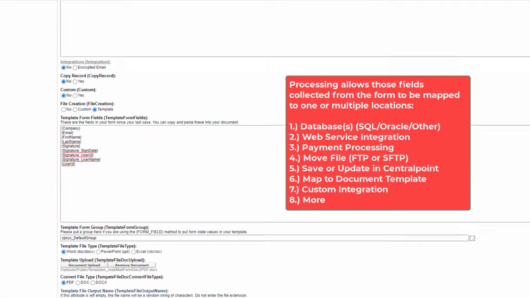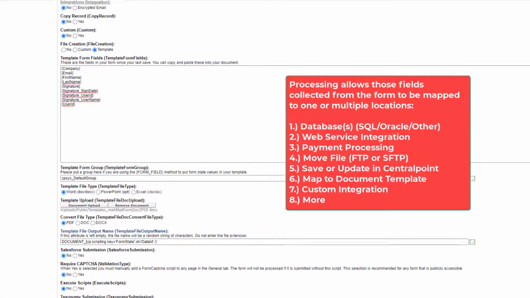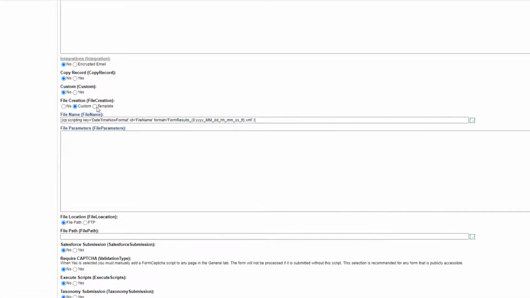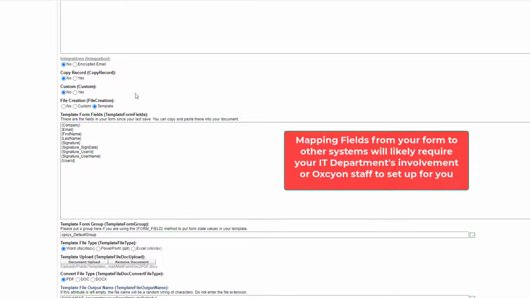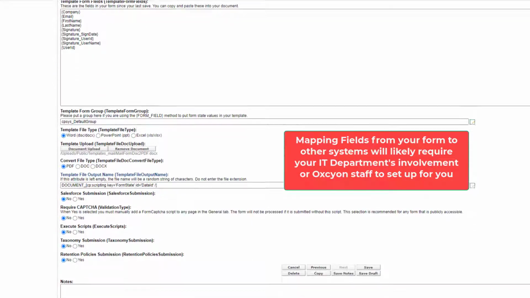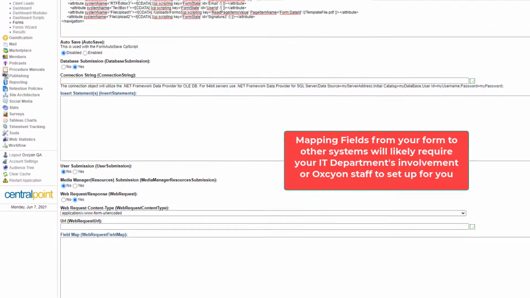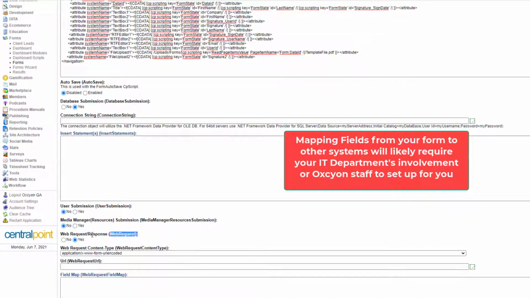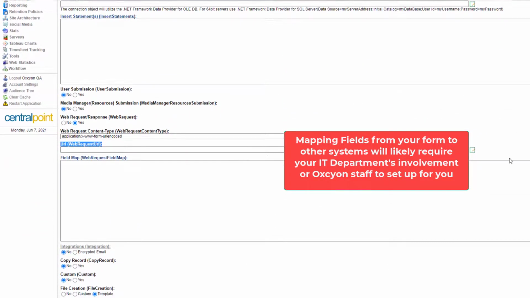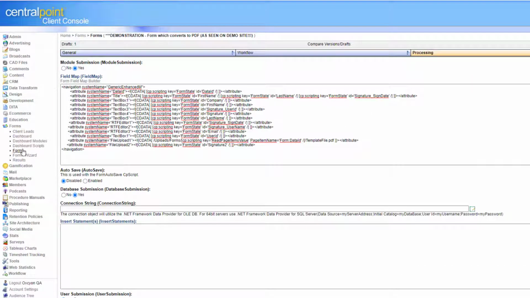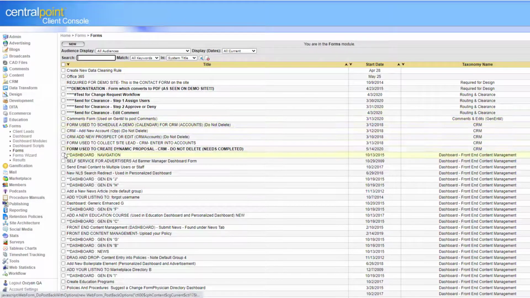Many times, it is more than one processing step, like the last example, where we will want to dynamically map their fields to a document template to generate a PDF or Word document, then to move that new document into another system, and update Active Directory of a new user's credentials. In the old days, relative to mainframe computers, this was called multiplexing, and it allowed you to take the action of one user to generate multiple outputs to different places. Centralpoint's form processing supports custom integration leveraging RESTful web services, secure encrypted SFTP transmission to other systems, and the ability to customize the routing or plumbing to any back-office system you have.